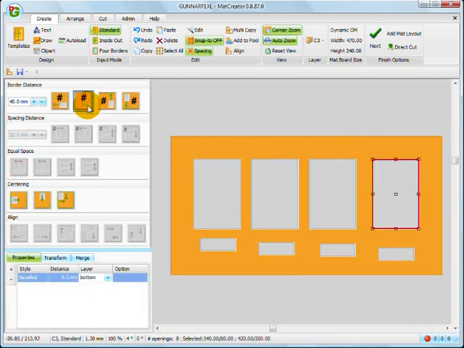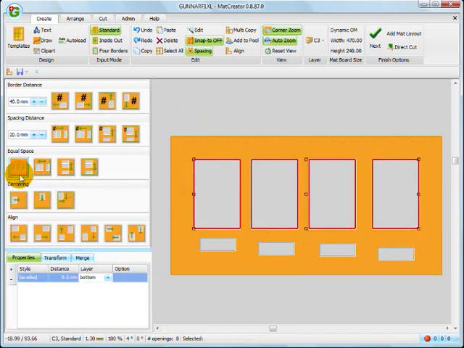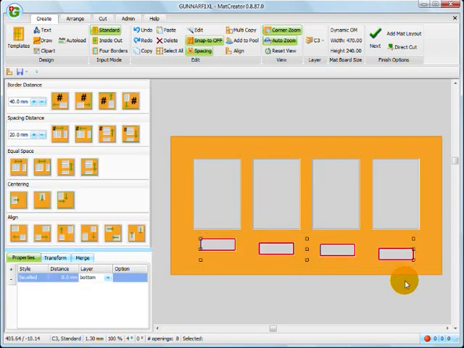Or I could use my equal spacing option, so I could unselect and then just select the right one, move that to be 40 mils from the right, reselect the row one more time, and select my equal space option here, which will distribute the space evenly and retain the integrity of my margins. I move now to the bottom openings, and I want to make them all 40 mils from the bottom.